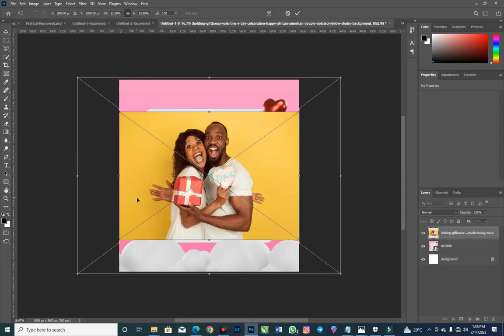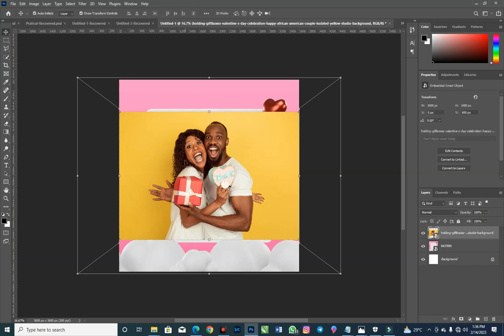So as we can all see, we have a background behind our image, but what we need here is just these two couples. So I'm going to crop this out. Now I make use of quick action to take this background off by just clicking on remove background.